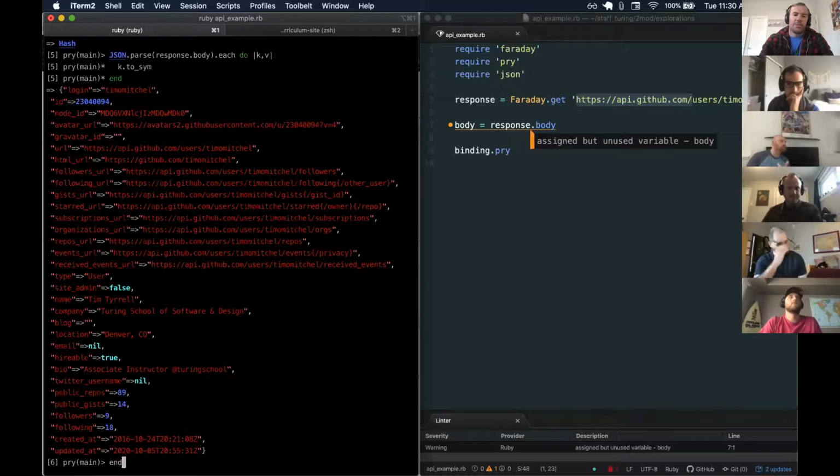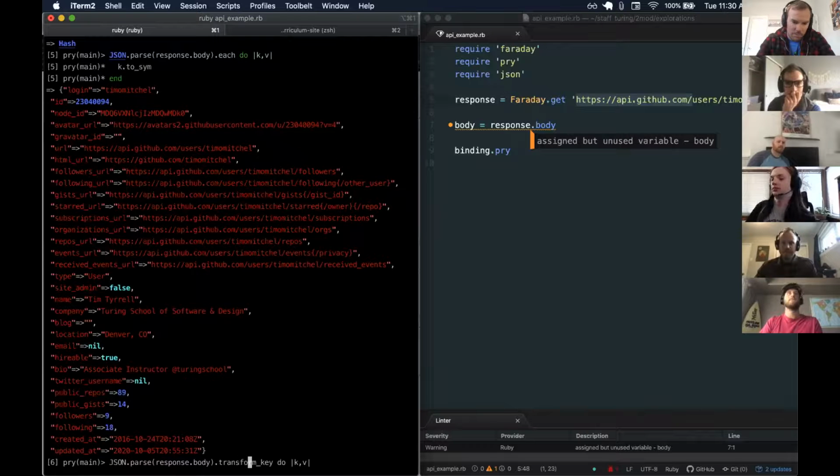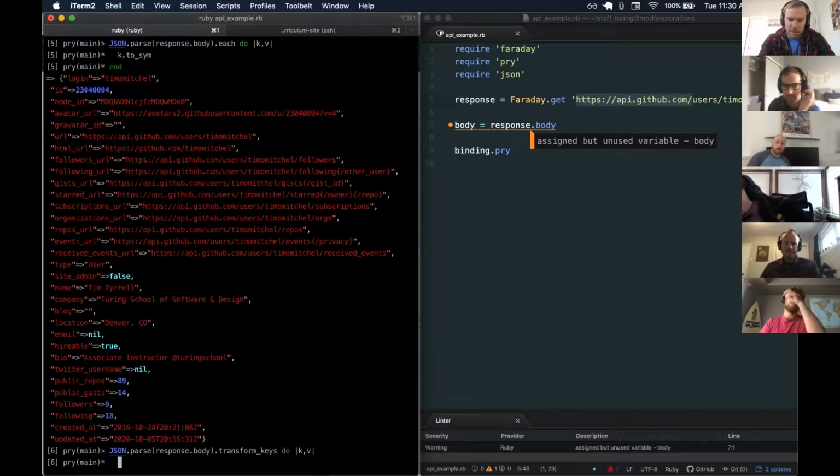It didn't change it, so let's do it with a map, because each is going to return the original. Actually, let's do a transform. I think it's transform_keys. Let's see.